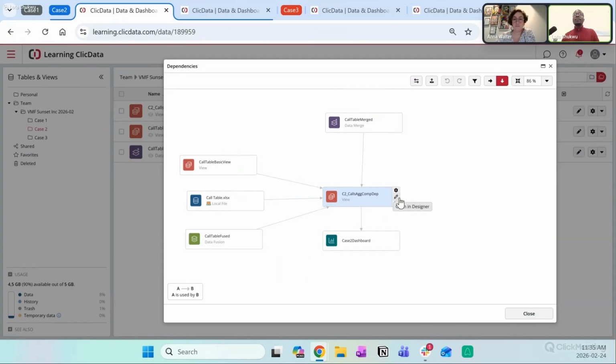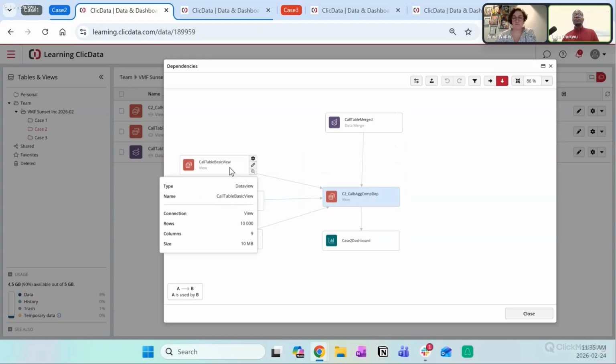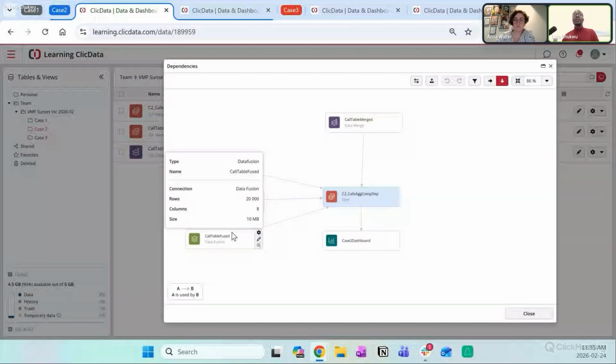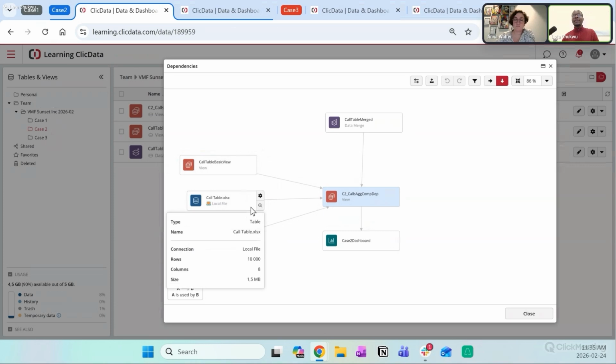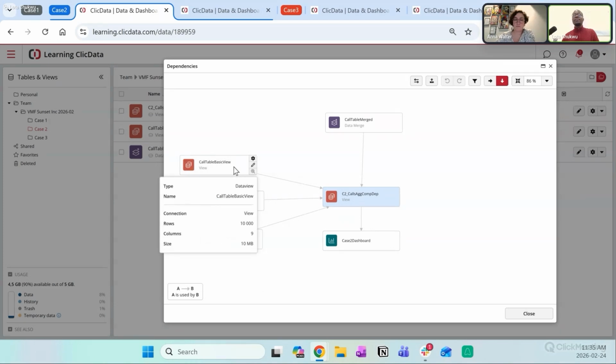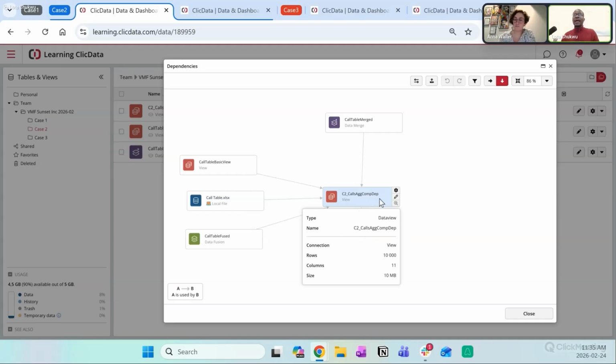Okay. So, like I said before, we have all these different assets here. We have a view, we have a merge, we have a fusion, we have a direct data source, and we have yet another view. So again, this is not a one-to-one transition. What ideally we want to do is move our whole ETL pipeline into the data flow. As a quick reminder, I highly recommend that you move the last assets before your dashboard. So this is the view that finally feeds into this dashboard. This is what I'm going to migrate here.